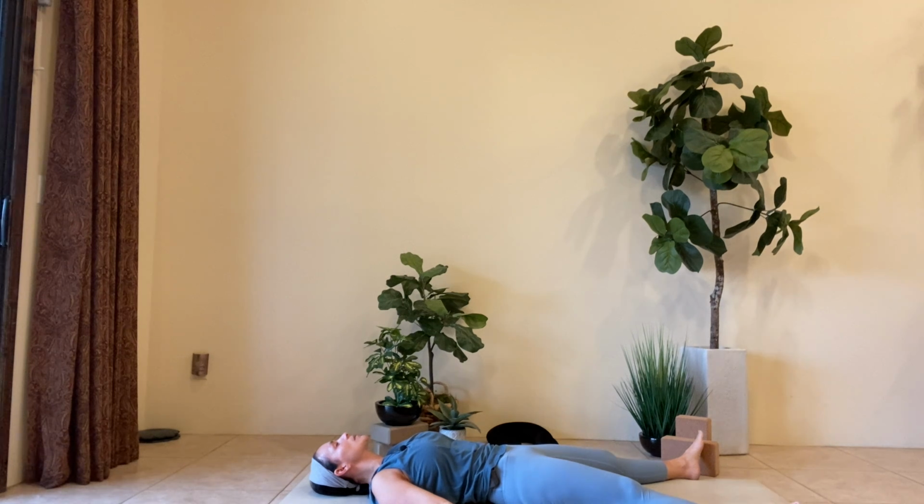Relax your wrists. Relax the backs of the hands. Relax the palms of the hands. And relax your fingers, one by one. And relax the thumbs. Relax your glutes. Relax the pelvis and your abdominal muscles. Relax the upper back and the chest.